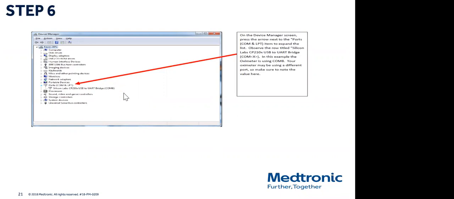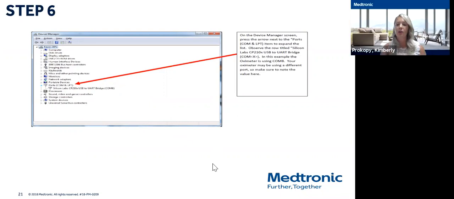Beside it, you'll notice it says COM8 on mine. It's really, really important when we're doing a data transfer to see what that COM is, because the Nellcor Analytics tool is going to ask you what the COM is. It needs to know what communication port to use in order to do that transfer. So this is really important. Here in this example, it says COM8. Yours might say something different.